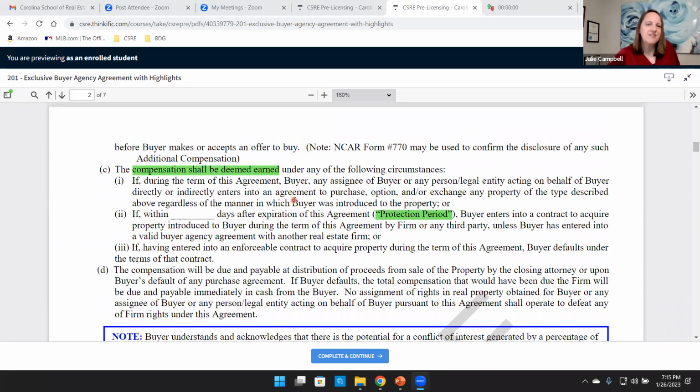We talked last night about when we earn our compensation. There's a difference in when we earn it versus when we actually get paid. So we addressed that in the buyer's agency as well as the listing agreement. We also talked last night about the protection period. If your buyer agency agreement terminates and the buyer makes an offer the next day on a property you introduced them to, you may still be entitled to a commission. That's our protection agreement. It's protecting us.